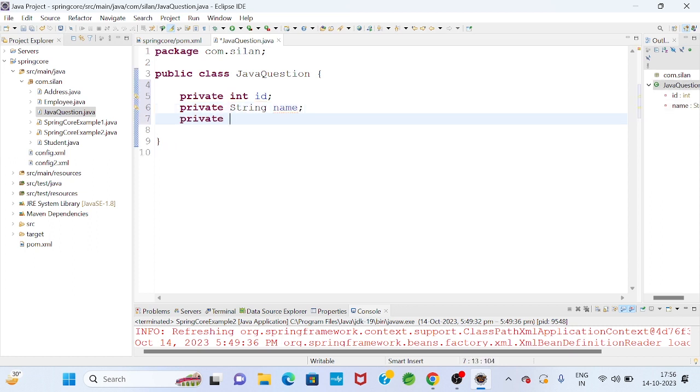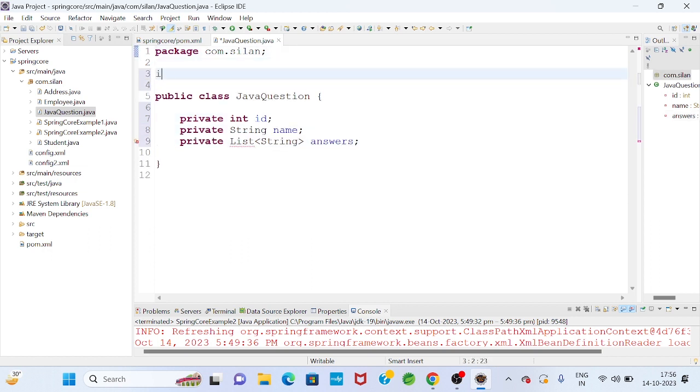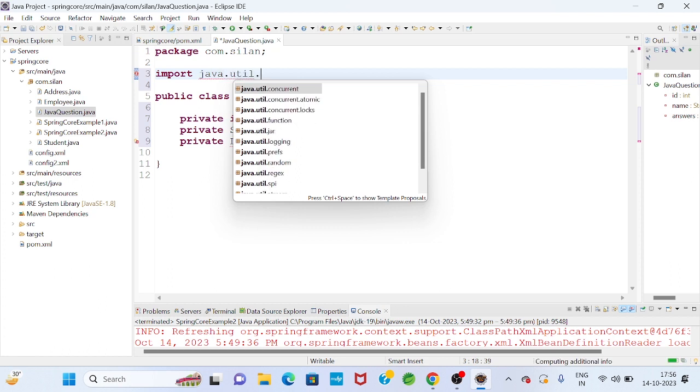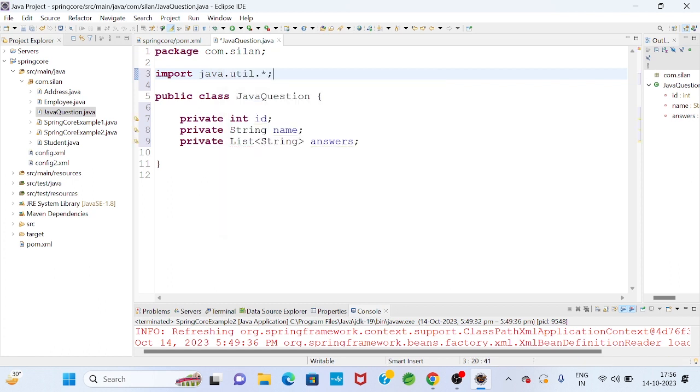So let it be answers. And since we are using a collection, we import java.util.* package, because List is an interface coming from java.util package. So any time we are representing a collection, it is mandatory that we import the java.util package.